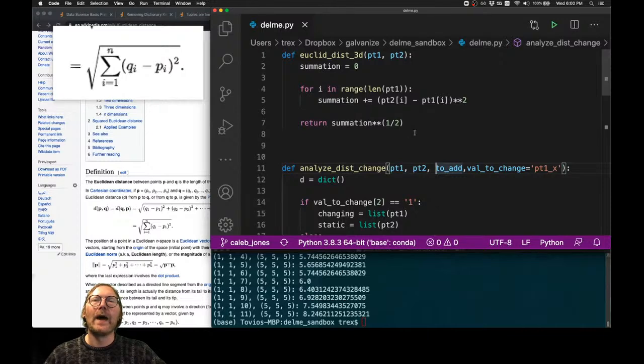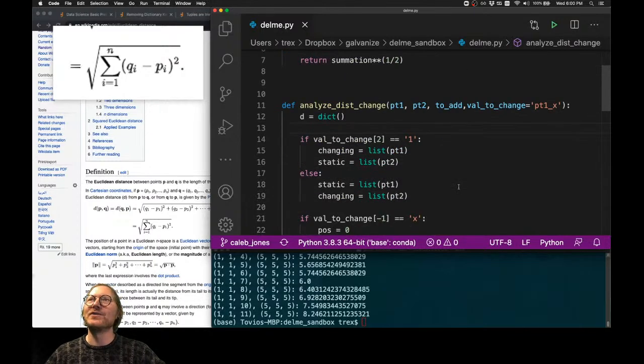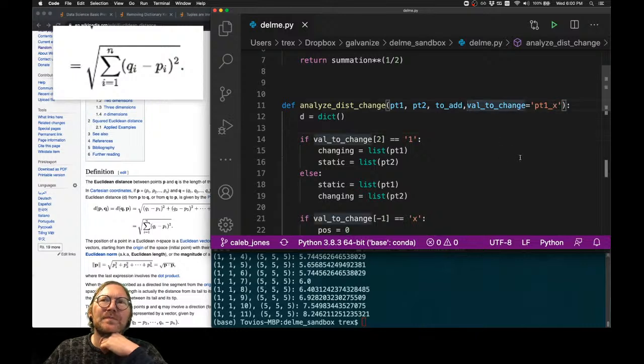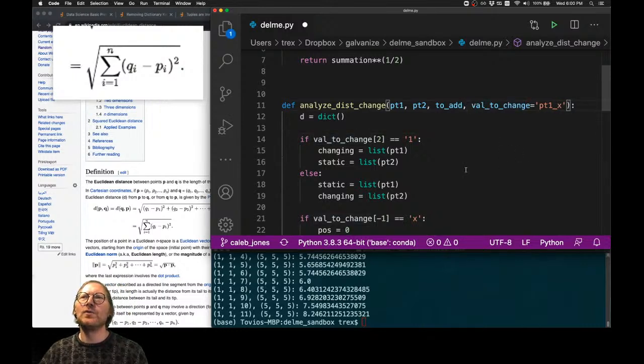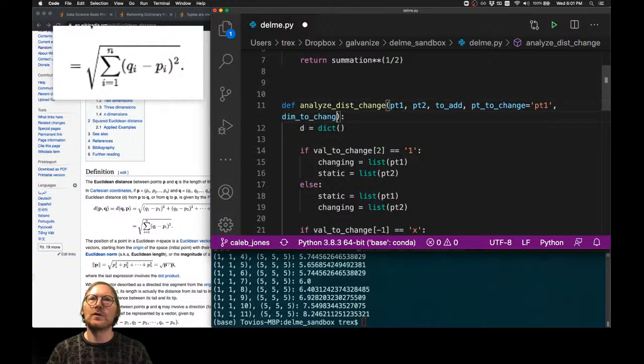So that's cool. Now, what if we wanted to, I'm not going to do this because we're at time, but what if we wanted to modify this to be arbitrary? Maybe I'll go a little over time. Let's call this point to change, and we'll default that to 0.1, and let's call this dimension to change, and let's default that to 0.